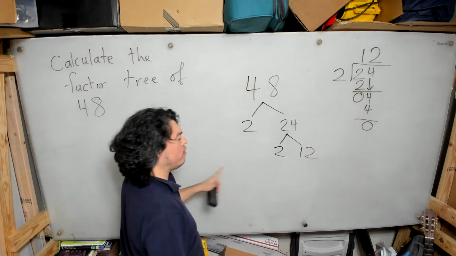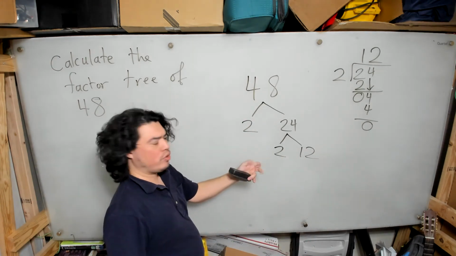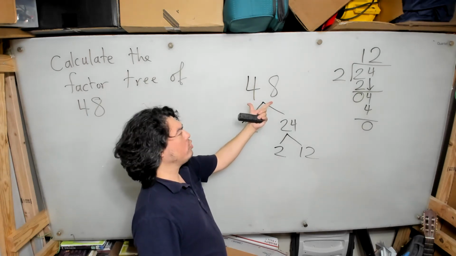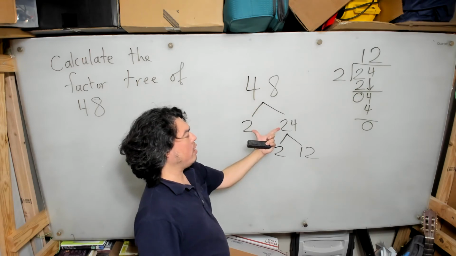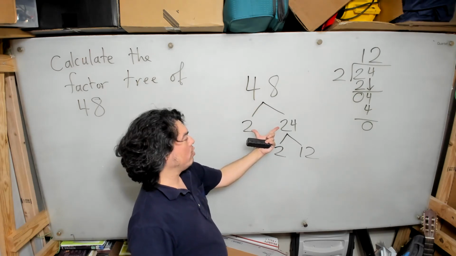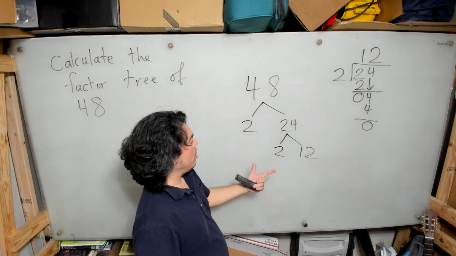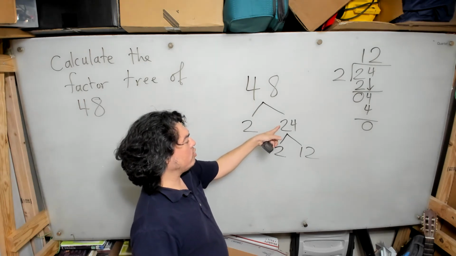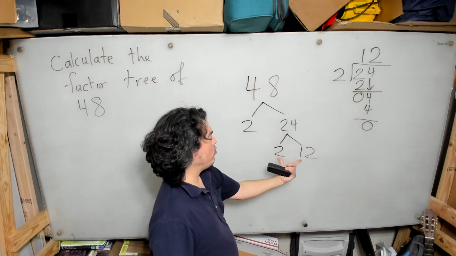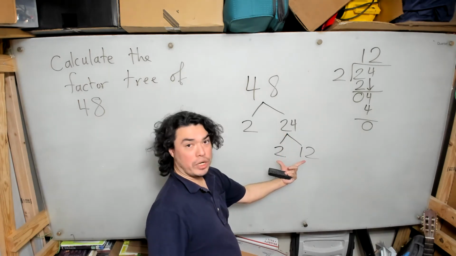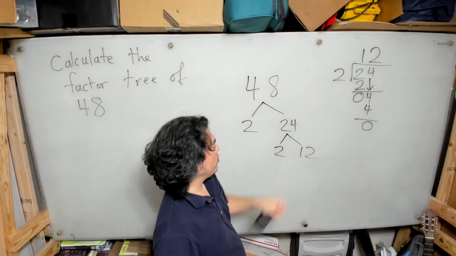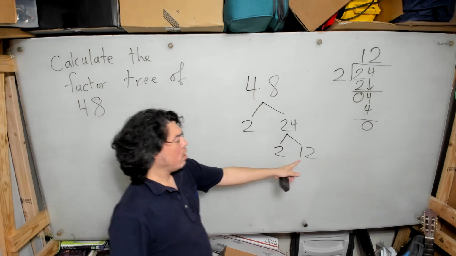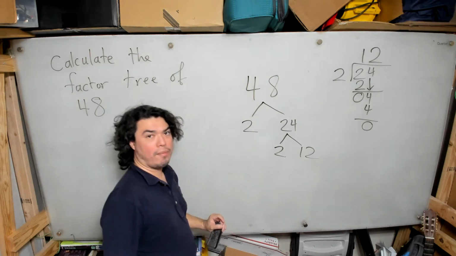What I want you guys to observe here is that what I'm basically doing is answering the question, what two numbers multiply to give me this number? And they become the two leaves of my tree here, or the two branches. If they stop, that's a leaf. So this would be a leaf. If they don't stop like this one, then it can be broken up further. Here, I've broken it. I know that 2 times 12 is 24, okay? And 2 is, again, a leaf because it's prime. It cannot break further. But the 12 can probably be broken down.